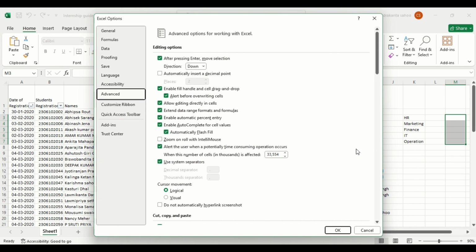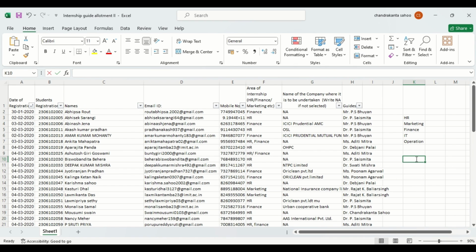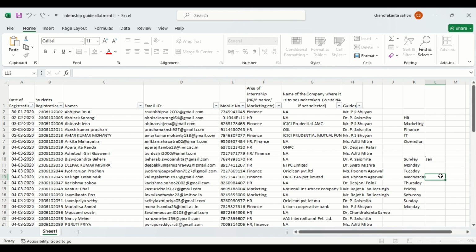Suppose I write Sunday. If I drag here, you can see what is happening. Automatically it is coming because the custom list was already created. Suppose I write here January, for example.